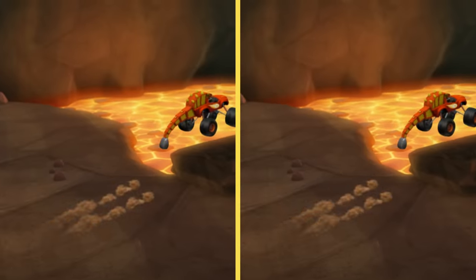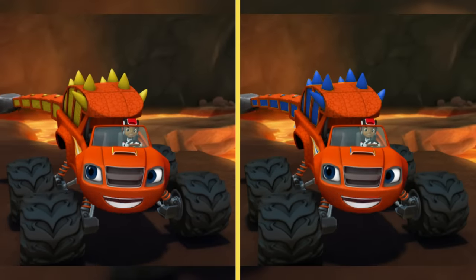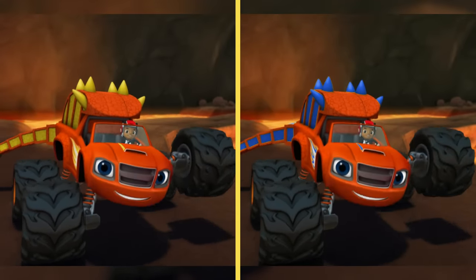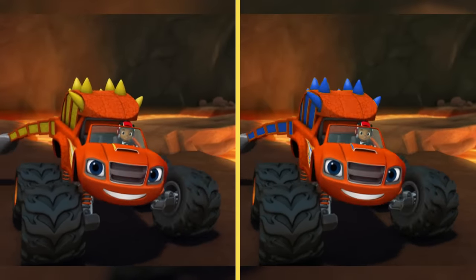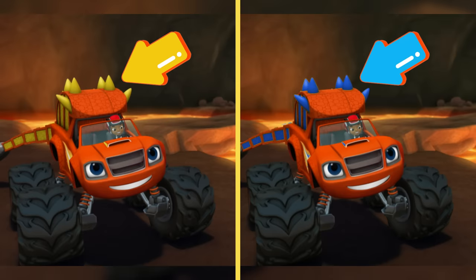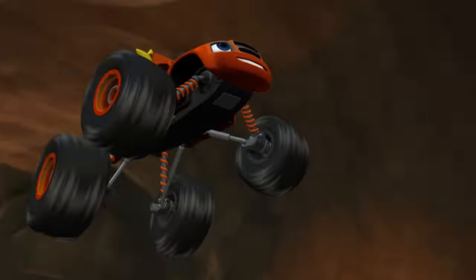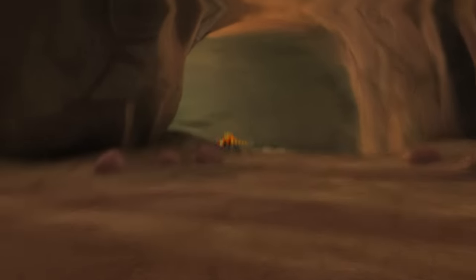Hang on just a second. Did you see that? All right! Yeah! Our tail design worked. We knocked over the rock and made a bridge. Come on, Blaze. You're a great finder. Ankylosaurus Blaze has a yellow tail and spines here, but in this scene, he has a blue tail and spines. Woo-hoo! Super duper. Ready for the next scene?